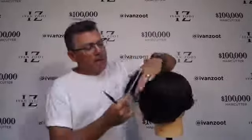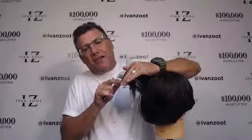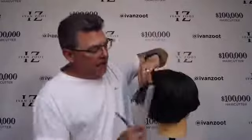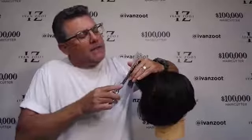Now, this has nothing to do with you cutting your fingers. This is all about making sure that we maintain tension. Between our second knuckle and our fingertips, we've got a good grip on the hair. Past the second knuckle up here, the hair can buckle, it can drop, it can shorten, actually lengthen because it drops away, and the hair gets longer, and we end up with inconsistent cutting lines.